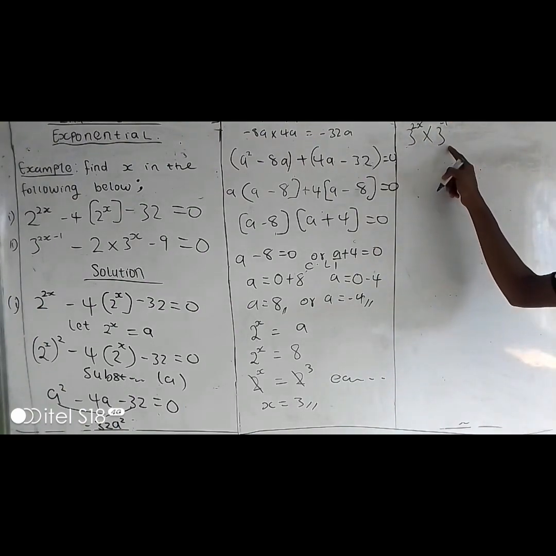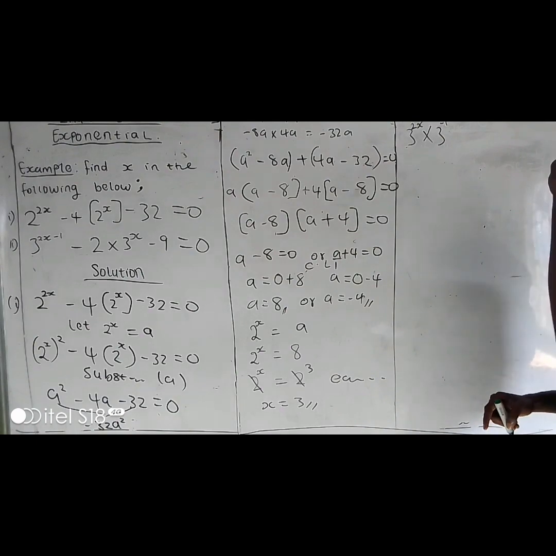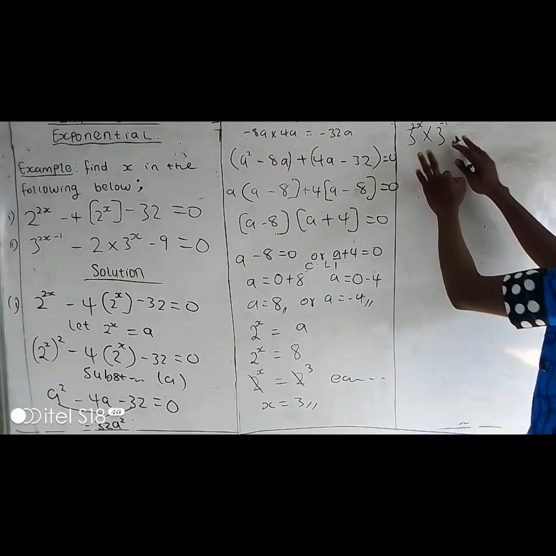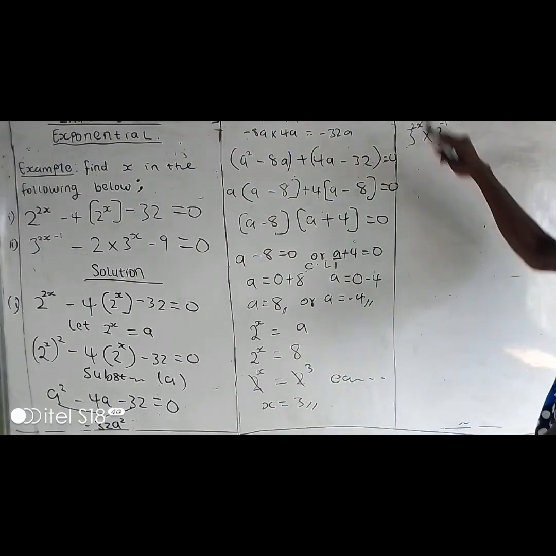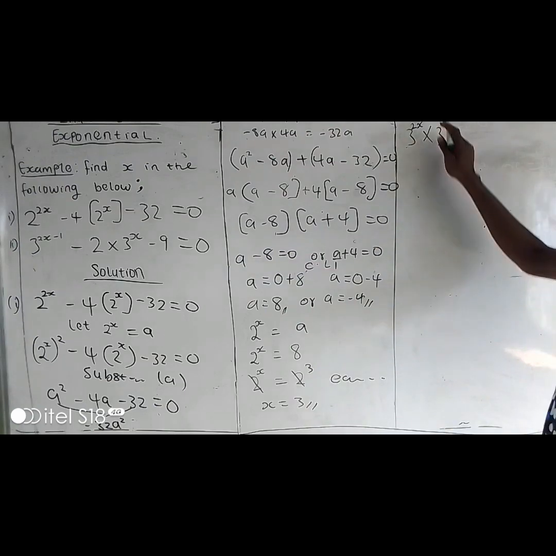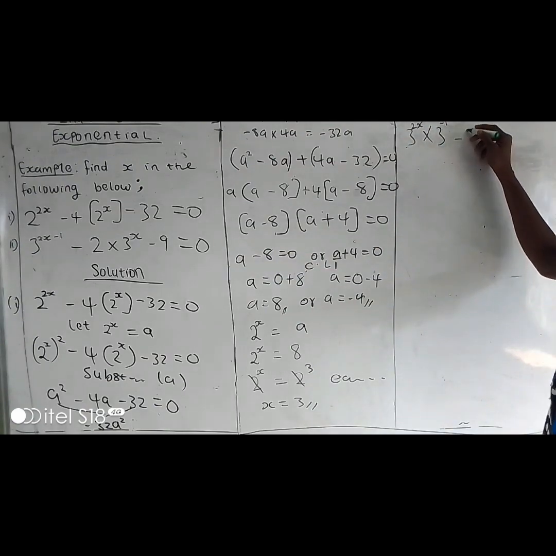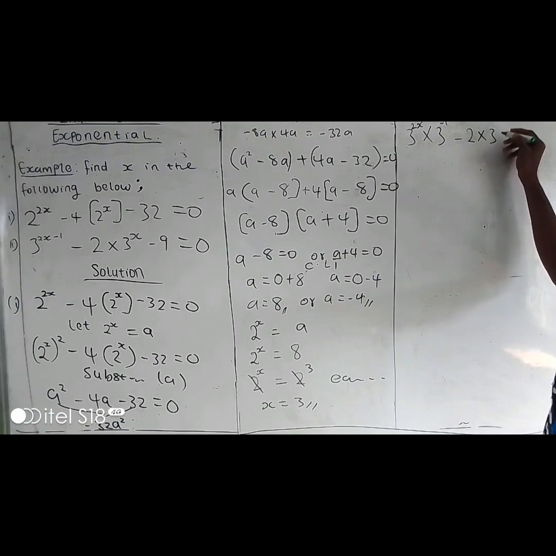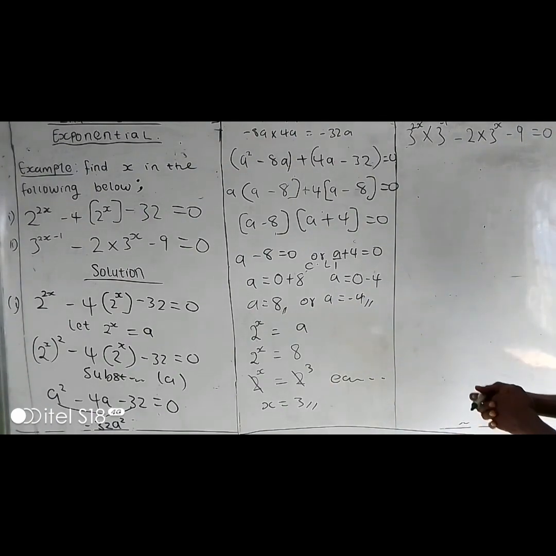Because when you multiply it, you see that is the ideology we used for the former question I did on indices without the exponential, but looking like this. So when you multiply these two, you still have this. Then minus 2 multiplied by 3 raised to the power x minus 9 is equal to 0. Because when we raise it to the power, it is not that necessary.